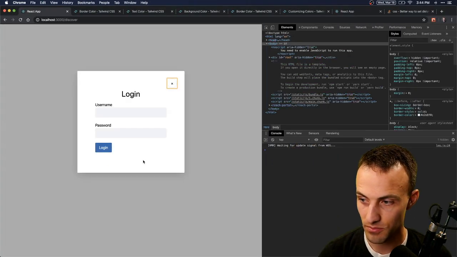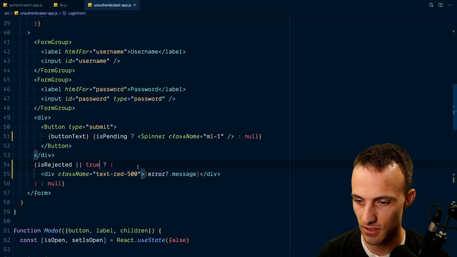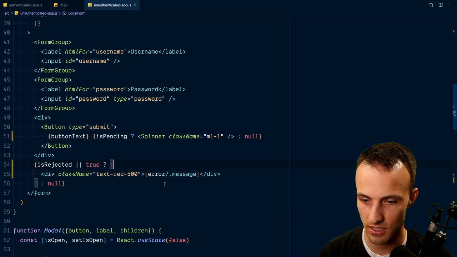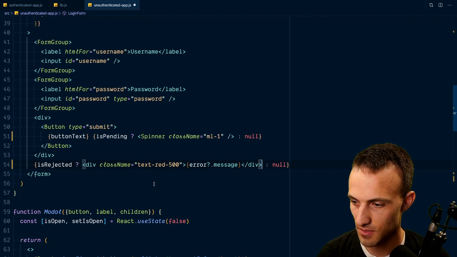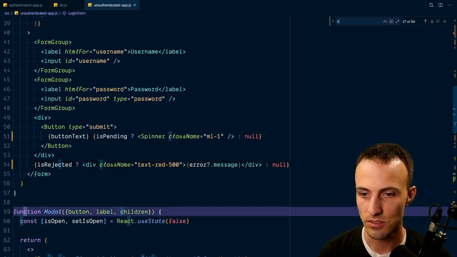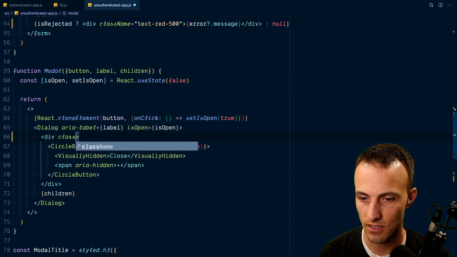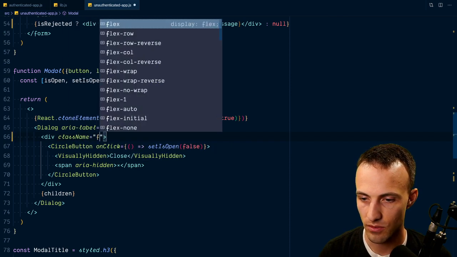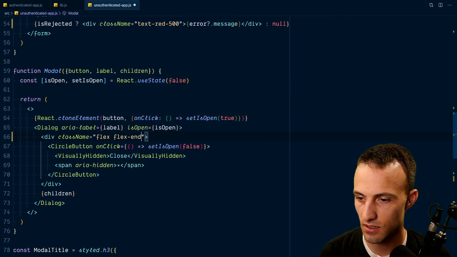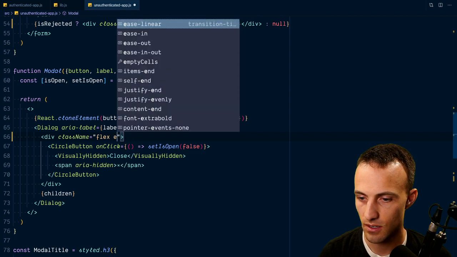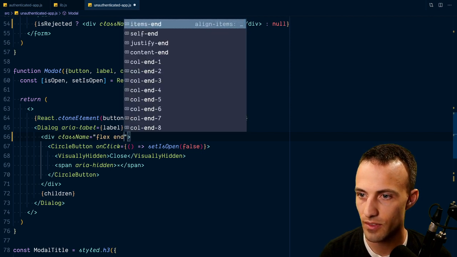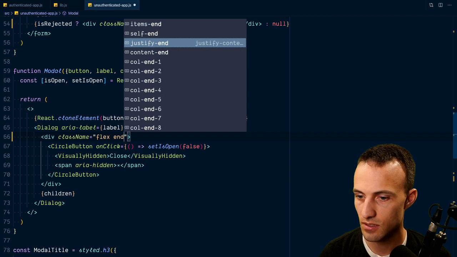There's no error, and we're not getting an error because we're accessing message on something that doesn't exist. So that's awesome. Okay, cool. CSS equals, we got flex end, class name, flex and flex end. And was it?